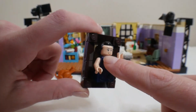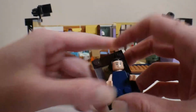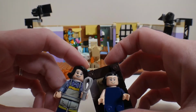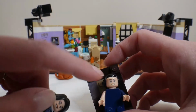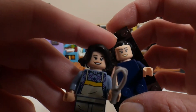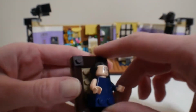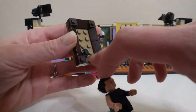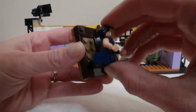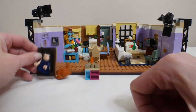What I really like about this minifig is her face is kind of dull. Here, let me show you a regular minifig face. See how bright, this is black. This is gray. Can you tell? Yeah, it's just dull because it's a painting. I think that's really cool that they did that. And how we have good old Gladys attached in here. We've got this little button down here. That's how she looks. And then you just snap her onto that. And you can kind of turn her at an angle. But what a beautiful picture.